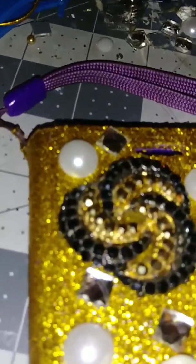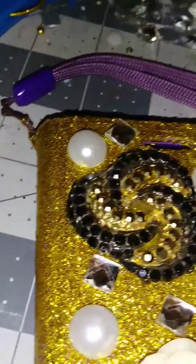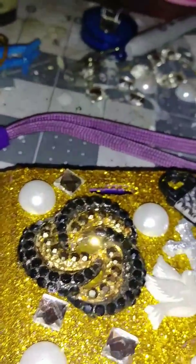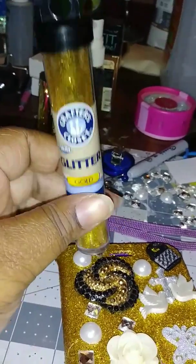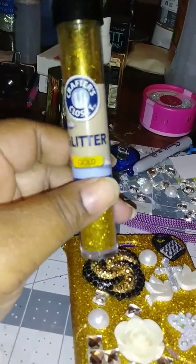You see that shine? The glitter I use is from the dollar store — it was a dollar. And as you can see, I still have a lot left, right up to this line here. I'm really excited about this glitter and I will be going back to get more at Dollar General.